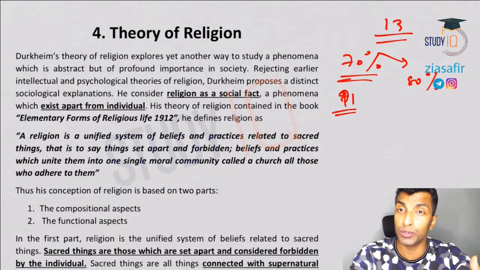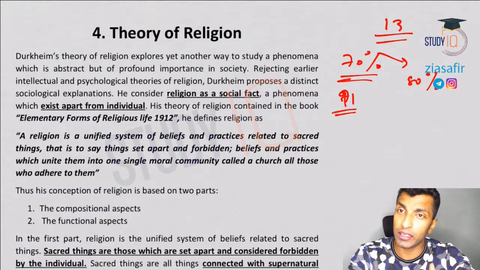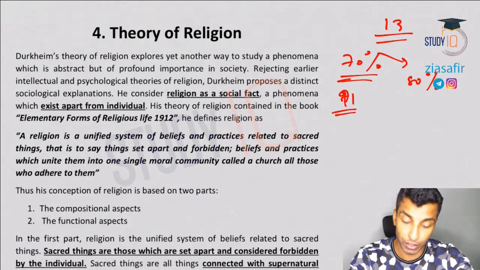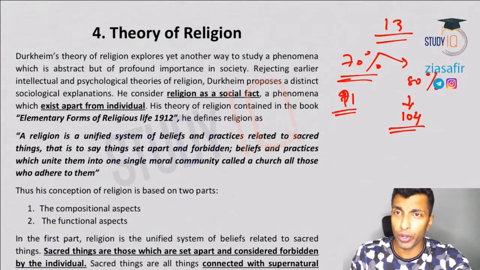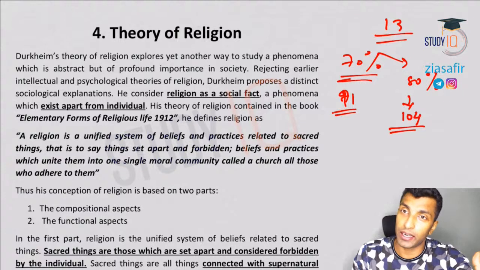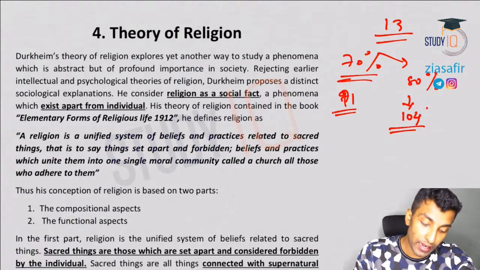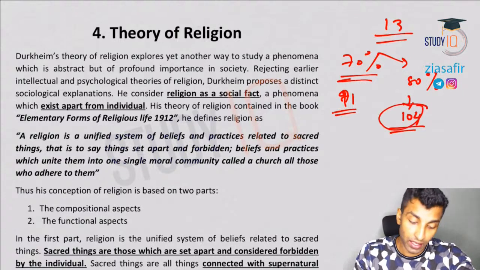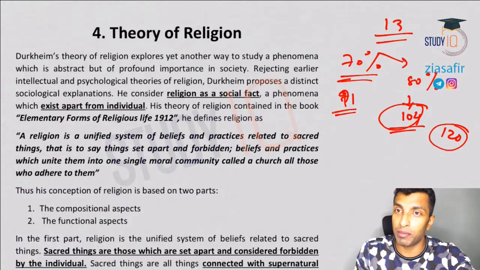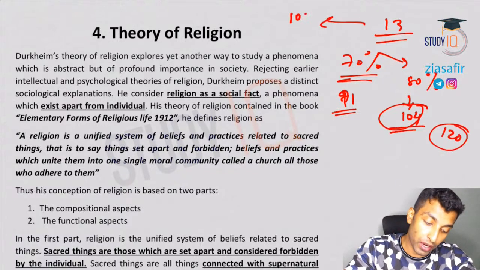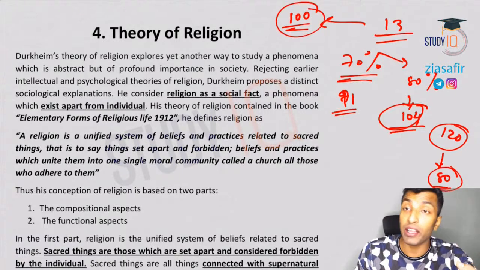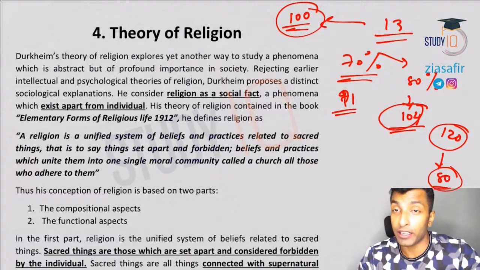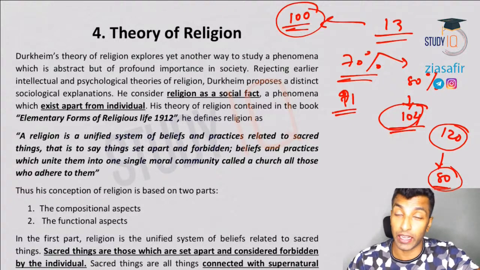It is very easy to score in the 10 markers. 10 markers are actually a jackpot, so you should be scoring up to 80%, and that should be the strategy. If it is 80%, you can go up to 104. I know most of the students are targeting the 150 to 160 range. So if you can get 80% here, then for the rest of the 120 marks you can spend around 100 minutes, and here you need to spend around 80 minutes. You can manage it very easily. So this is a better strategy, if you go with the 10 markers in the beginning.